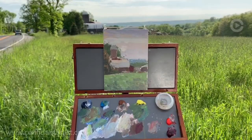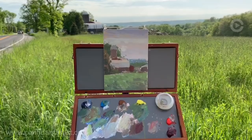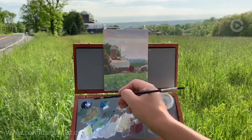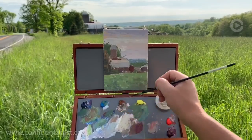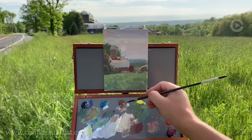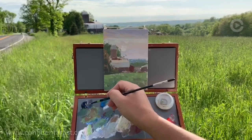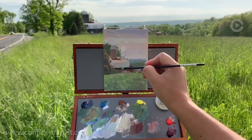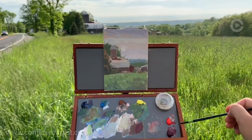I'm not going to do those little windows on the barn. That's really not so important. But what's important, there is a darker corner here, which gives some sort of contrast.